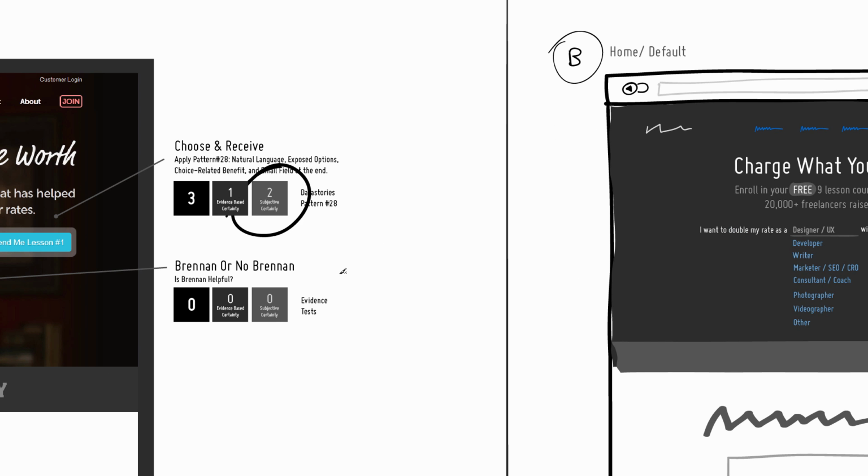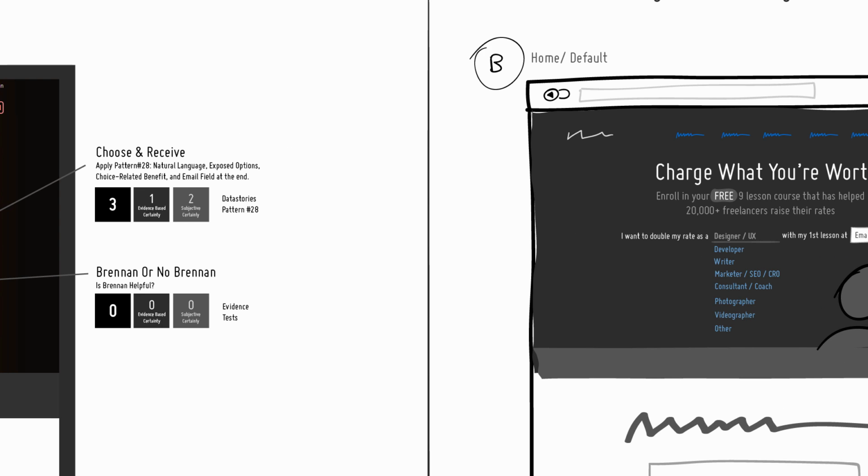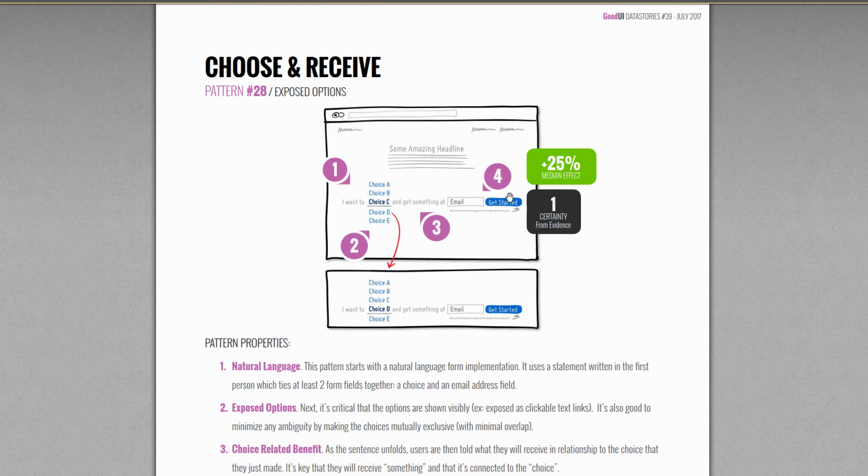I rank them as I'm feeling like a 2 on the -3 to 3 scale, where 3 is I'm fully certain. With a 2, I'm not fully certain that it would work, but I think I have good reasons to believe that it should. Since some of these elements are missing here, there's a good chance that this pattern would repeat and also generate a positive effect if it were to be tested.